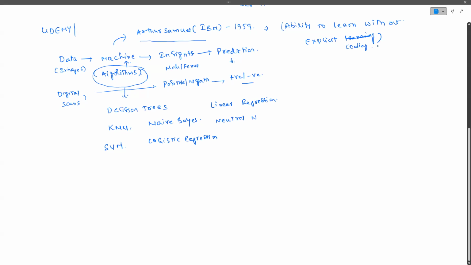What else will we get, guys? Neural networks. We use neural networks as part of our deep learning applications. Again, there also we have many different types of neural networks: artificial neural networks, convolutional neural networks, recurrent neural networks, what we call ANN, CNN, LSTM. These are some of the different types of neural network algorithms. We are going to use them, guys. Deep learning algorithms, what we call them.